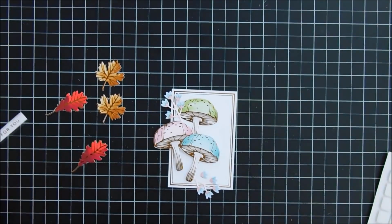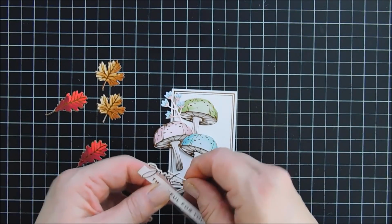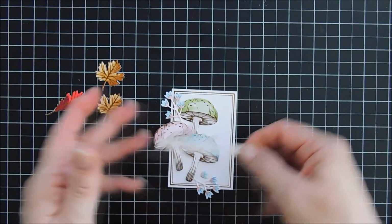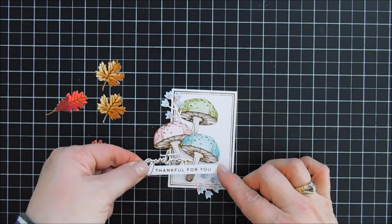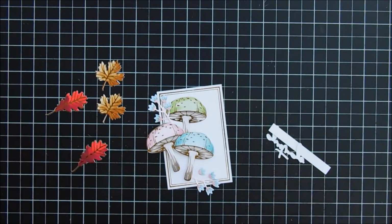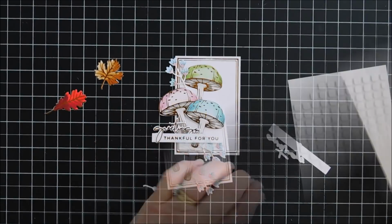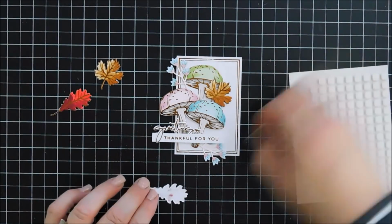I'm going to take my greetings and we'll add that to our thankful for you. To make it stay, I put the G on the front of my strip and then put the last G behind it. And I pop that up and put it on our panel.